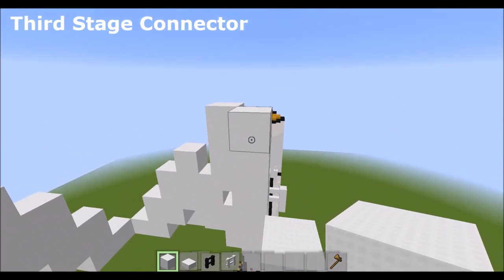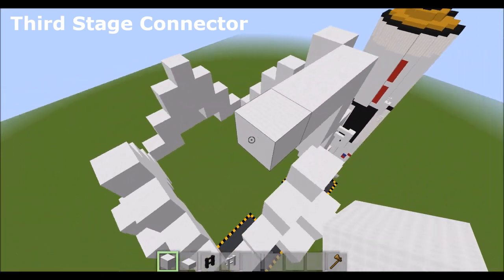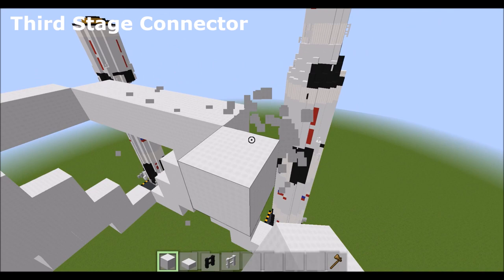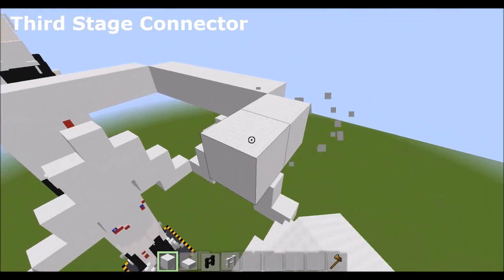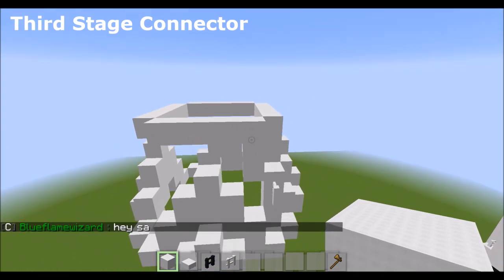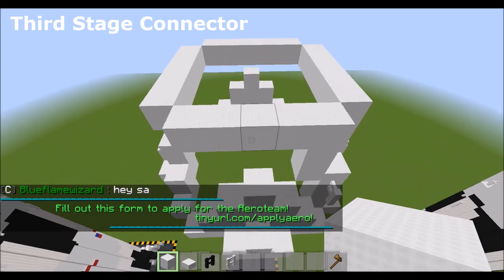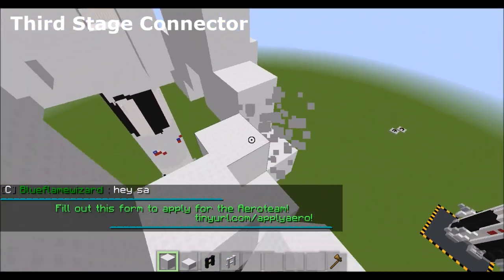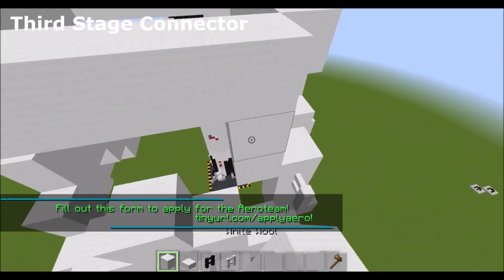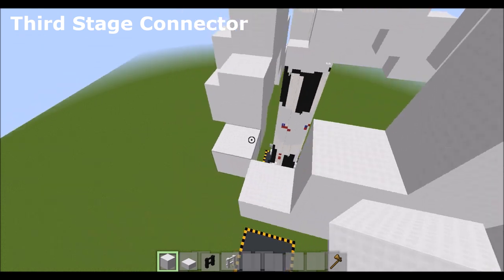So this will be five, if I can count properly today. There we go. So five, and then five going around like so. That will be the top layer of the cone. So now continuing on this pattern, one, two, three, jungle fence, slab, two up there. We'll fill in all of this afterwards.